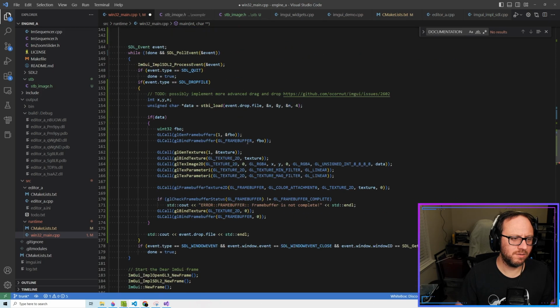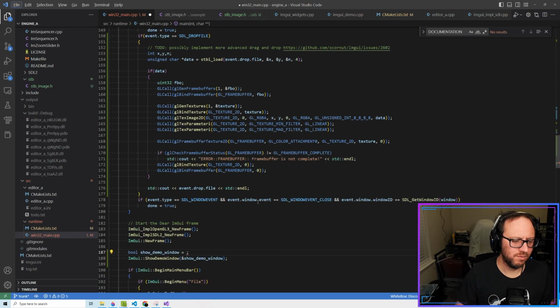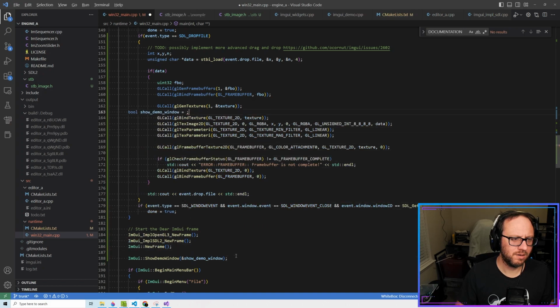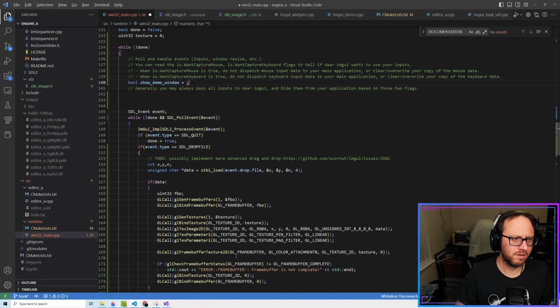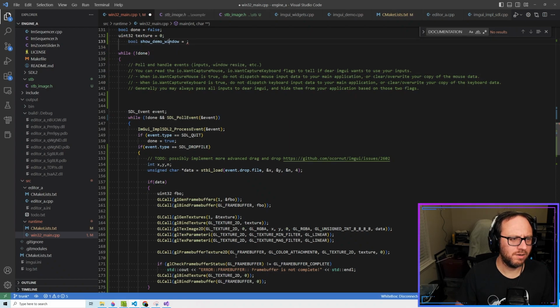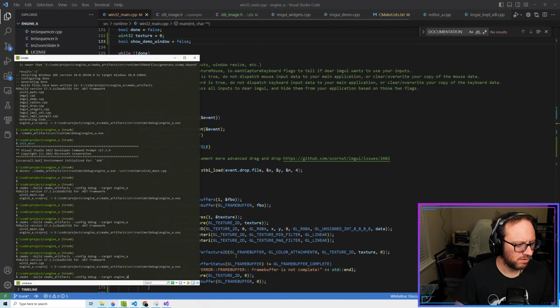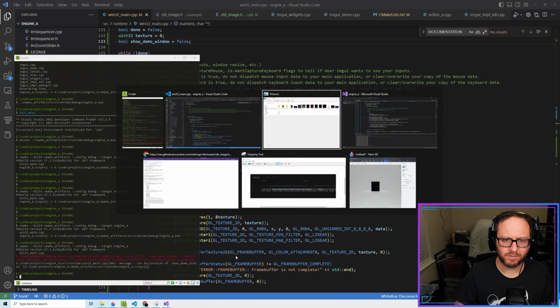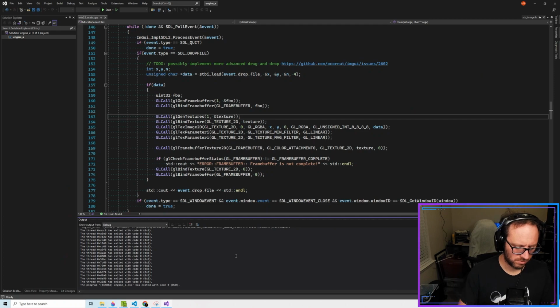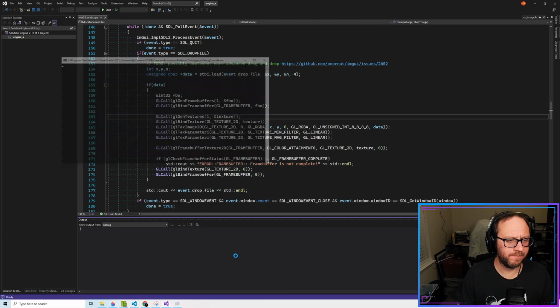Actually, if we move this appropriately far up, then we can still have it there for learning things about IMGUI, but not have it always displaying. All right.